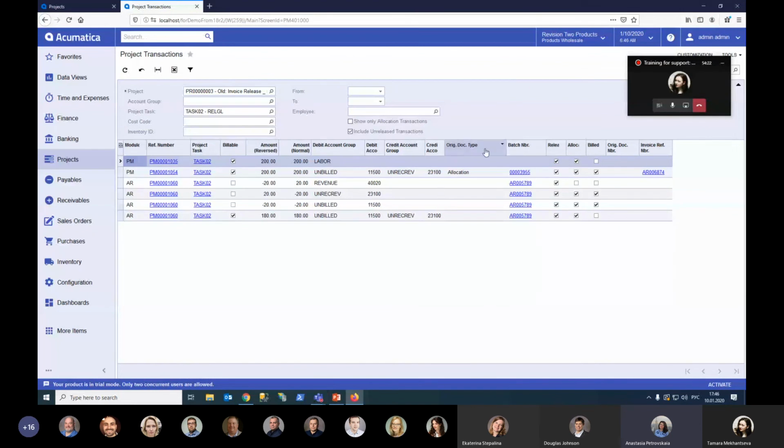The ARIC doc type was not always filled, even if the originated document existed, and the ARIC doc number was not always filled as well. So it was not very convenient to use.